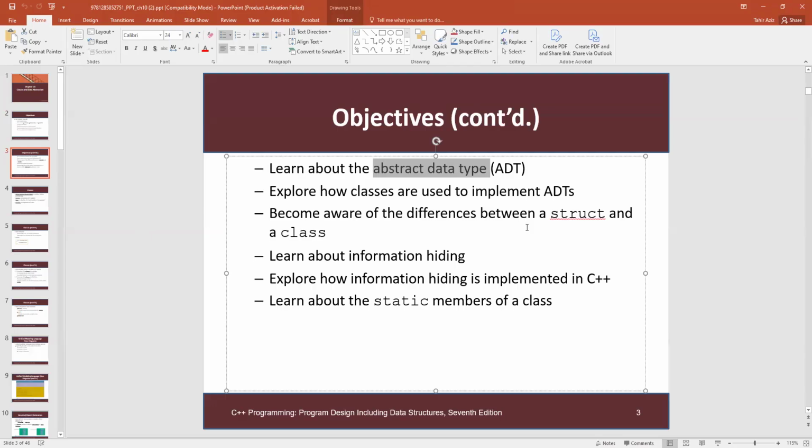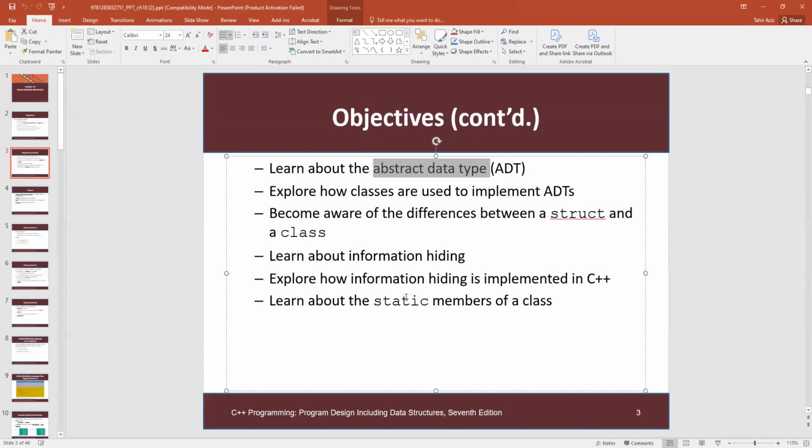and now we are transitioning from struct to classes. Then there are some principles: information hiding, inheritance, polymorphism, and we'll be discussing those at the end of the chapter briefly, because each one of these principles will become a separate chapter later on. You'll see a separate chapter for inheritance, a separate chapter for polymorphism, and on and on. So we'll be discussing those at the end.